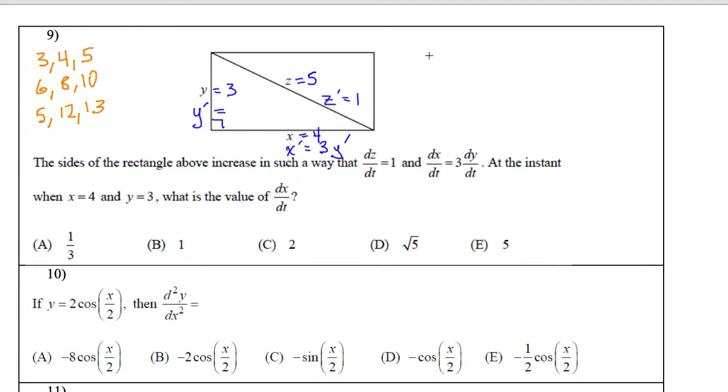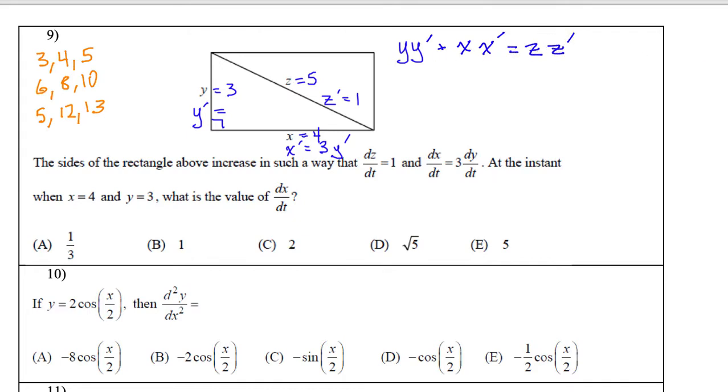So let's set up our formula. In general, we have x prime, or in this case, y. But x prime has a y in it. So then what's y? We'll figure it out. Once we figure out y prime, then we plug it back in, we'll find x prime. So y prime plus x prime, I could have switched those, is equal to z prime.